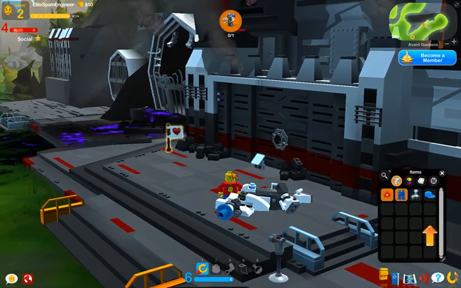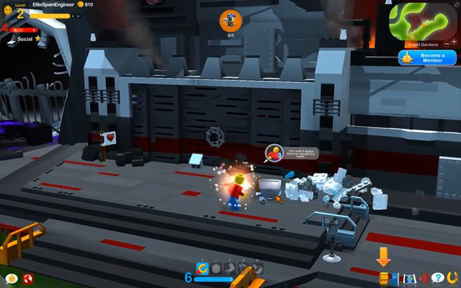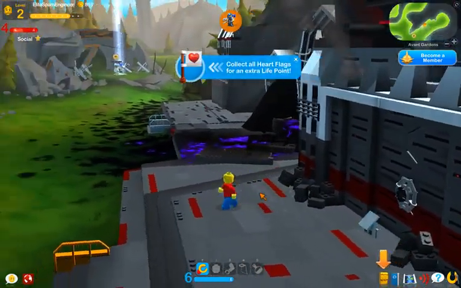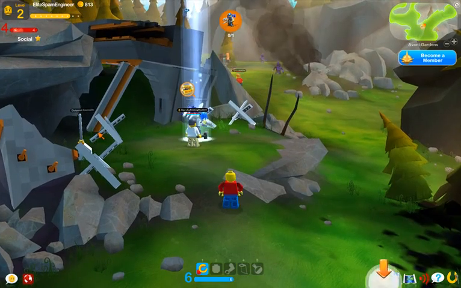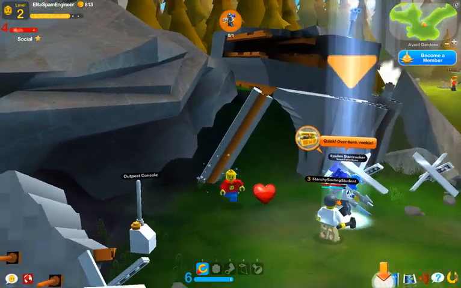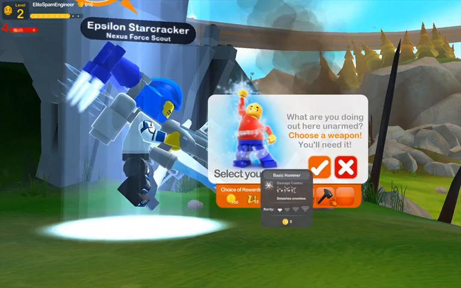A baseball cap. Do I equip this? Really? We're doing that? Okay, what's the joke here? You just earned a weapon. Find it in your backpack. Okay, short sword, basic spear, or hammer.